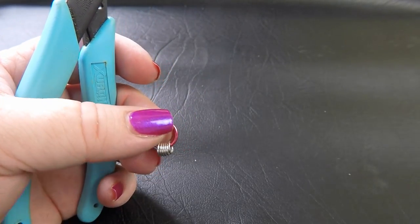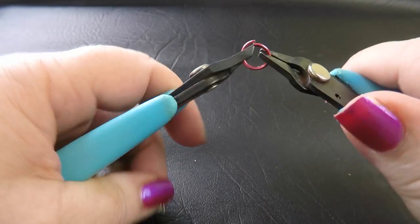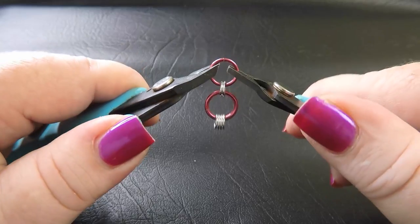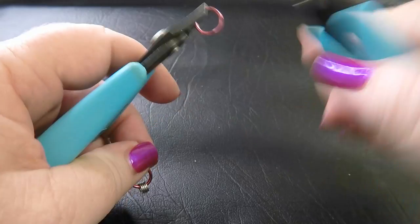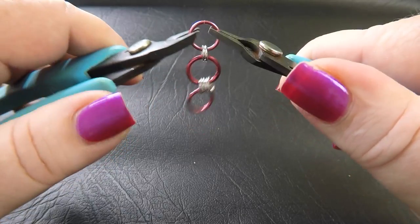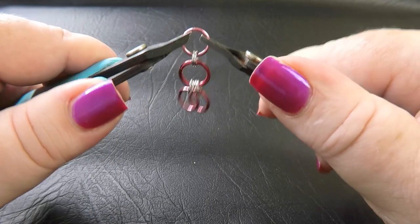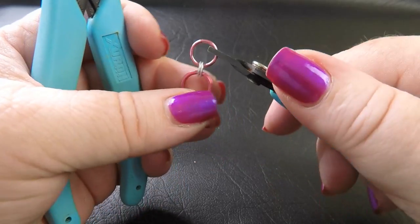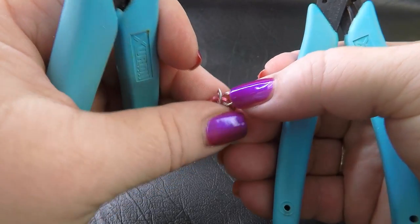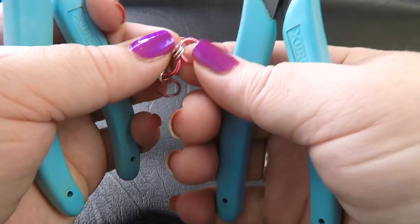Then, to do the same pattern as shown here, grab the 9/32nds rings in anodised first, and pop that through two of your small rings. Do that all the way around your piece so that you've got three of these medium-sized rings in place. Your piece will look like this, and what we're going to do now is flip this ring that we've just placed over towards the back, separate out those small rings, and then pull your ring up so that it sits like this.